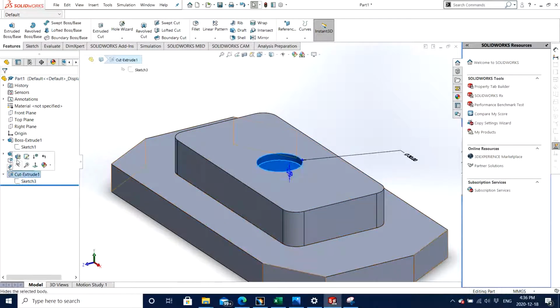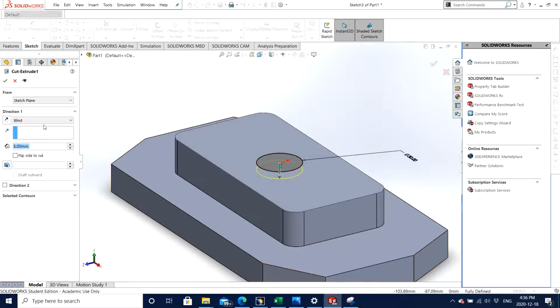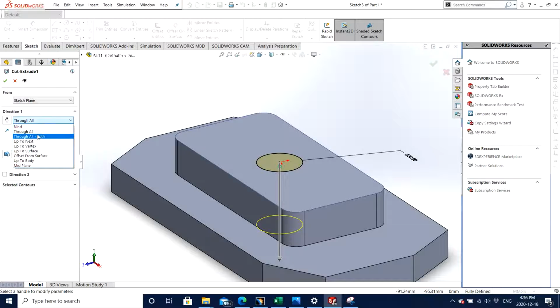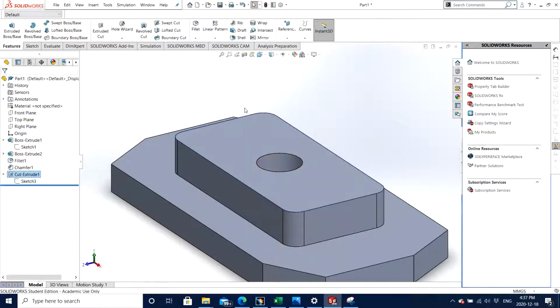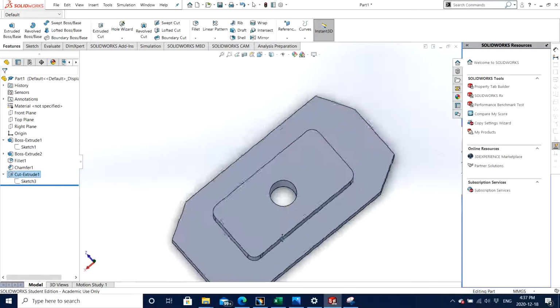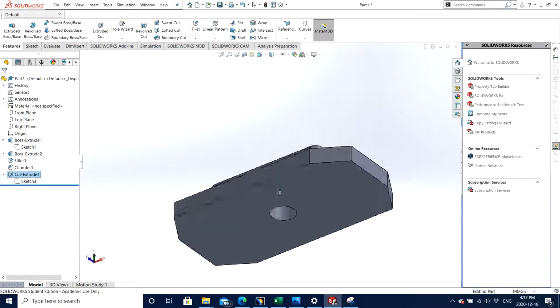But if you want to do it all the way through, you can either specify a larger value than the total thickness of your part, or the best way is to click under the direction 1 option and choose through all. Or you can choose through all on both sides, irrespective of the plane, and then click OK. Now you can see the hole has been made all the way through the solid part.